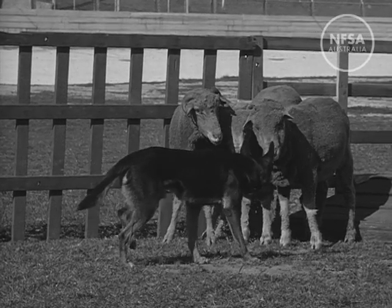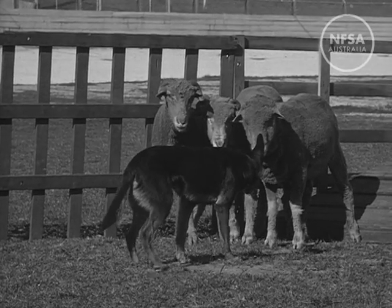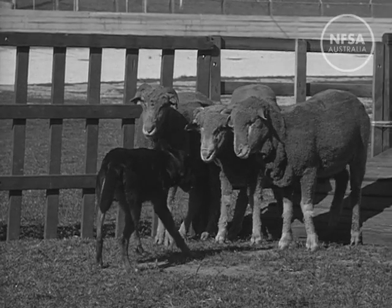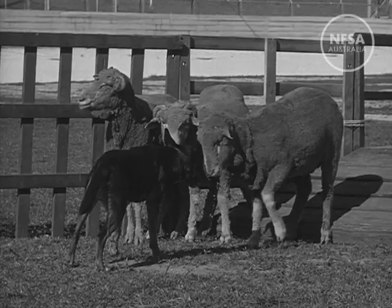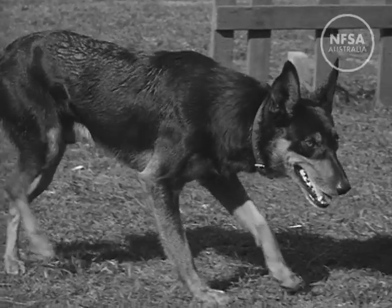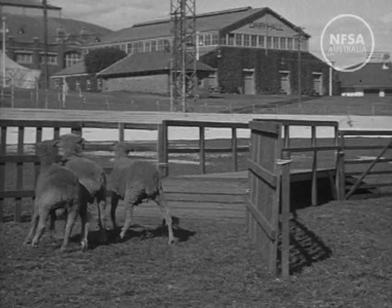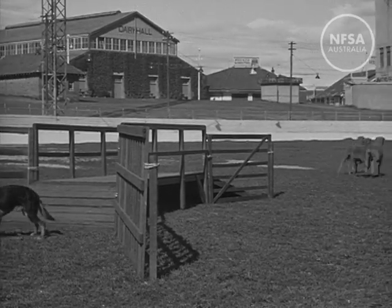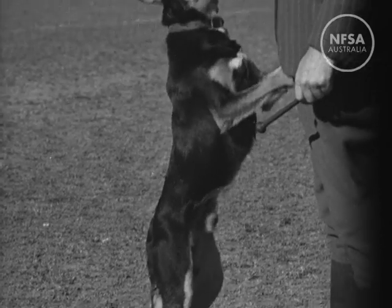Johnny forces them back step by step towards the ramp. He's having some trouble today, but he's the champion of his class with many show ribbons — it's only a matter of time with him. He'll stay with them all day if necessary. Now he has them mastered, and at a sign from his boss, he sends the sheep through the objective. Well done, Johnny boy.